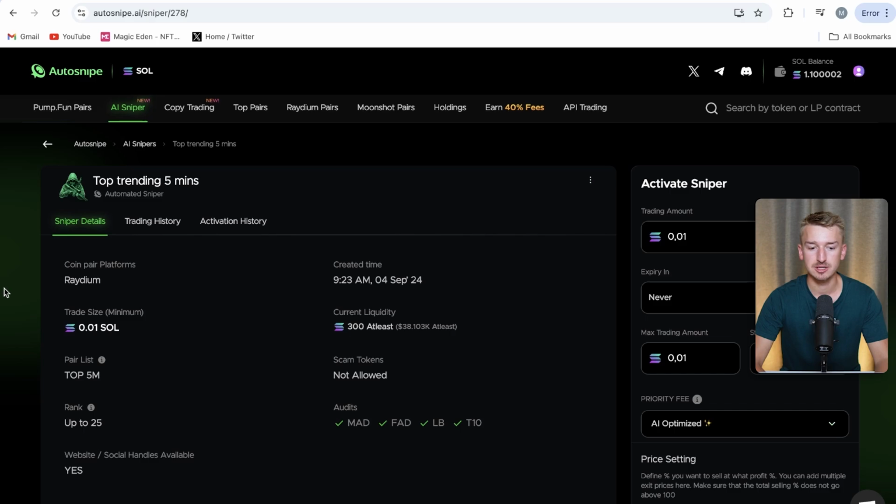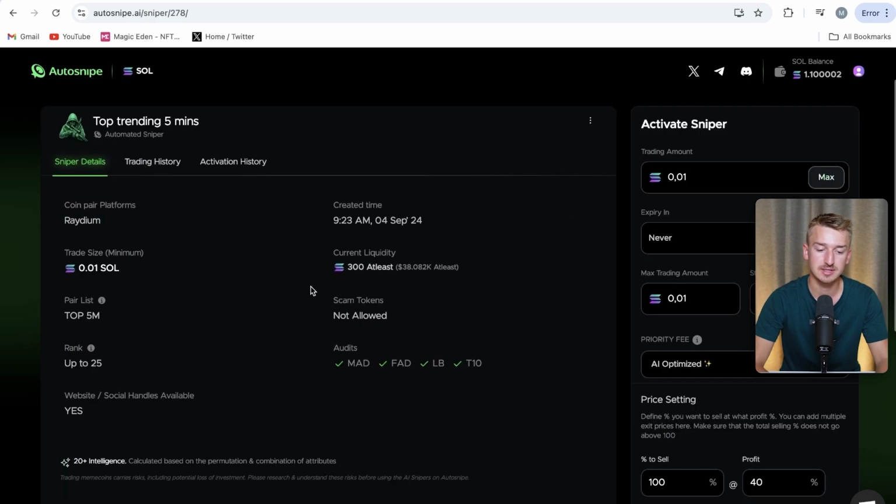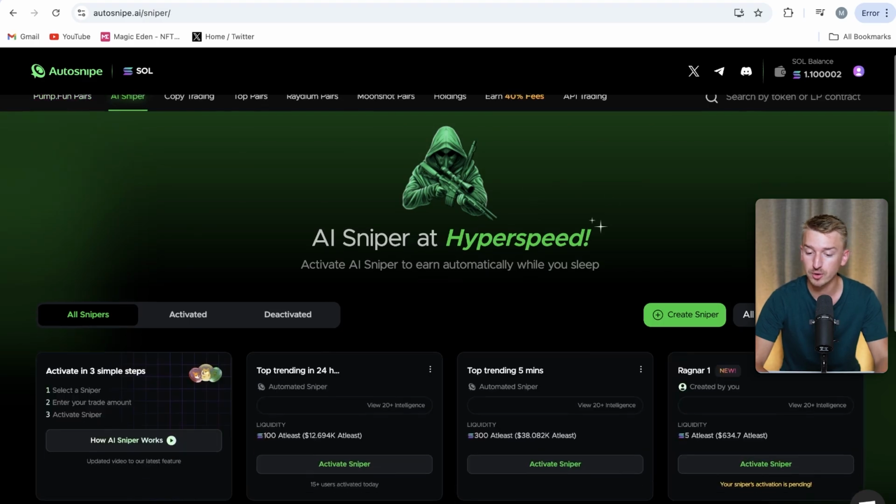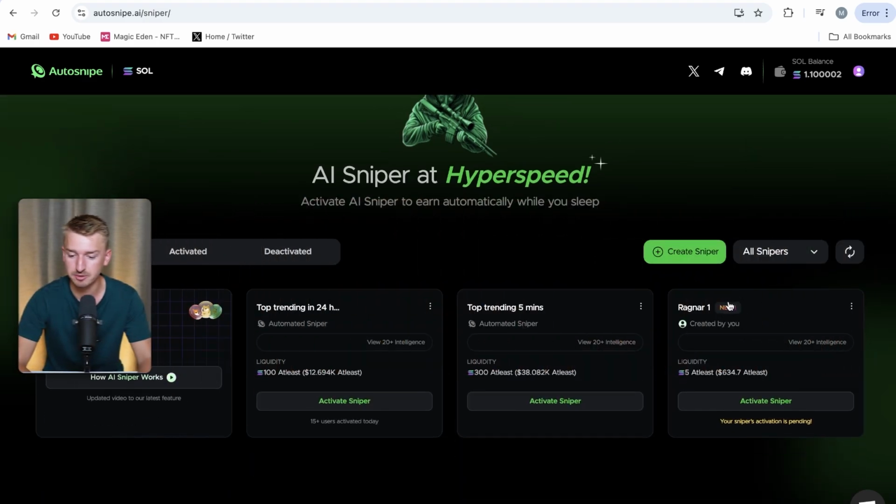So this will obviously be a lot more frequent and active, because the top trending 5-minute chart changes a lot more often than the 24 hours. This one is only trading tokens with at least 300 Solana or 38k in liquidity. But you can also create your very own sniper. I did that right here. I'll show you that soon.